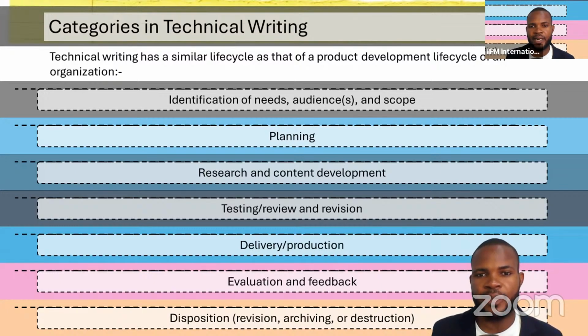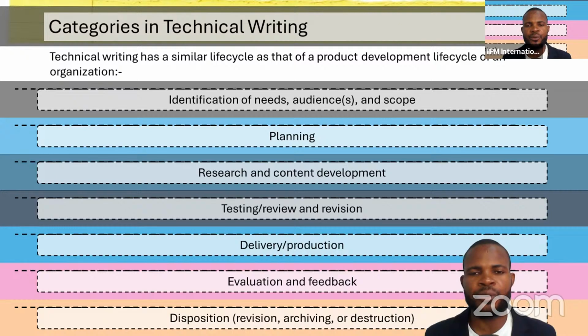But as a content developer or as a technical developer, you must understand the place of research. And of course, maybe in some other presentations, we'll discuss how to use generative artificial intelligence for research, so that will also help us. All right, so when you research, you've gathered your research documents, you've gone through them, and you've been able to sip the content of what you want to use for your development, then you can go ahead and develop your content. And then the next one is for you to test, review, and then revise.